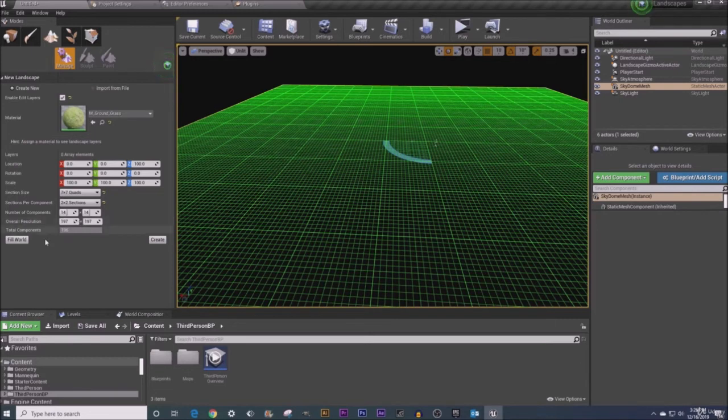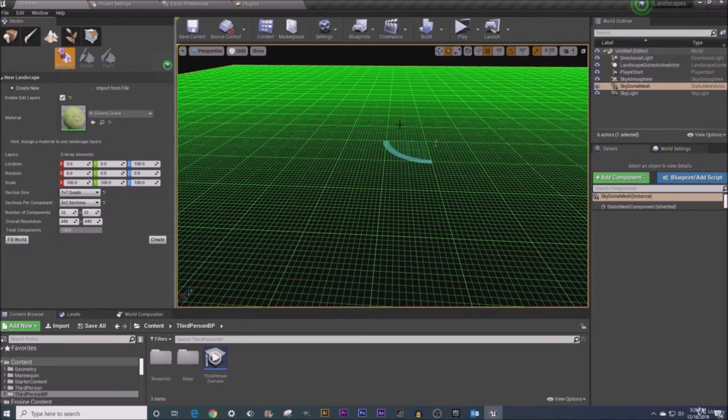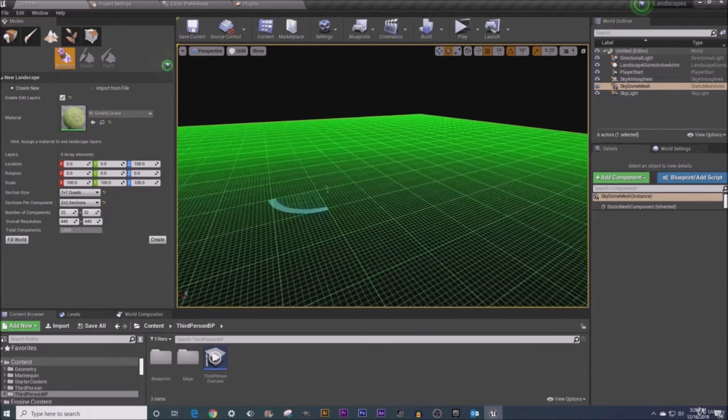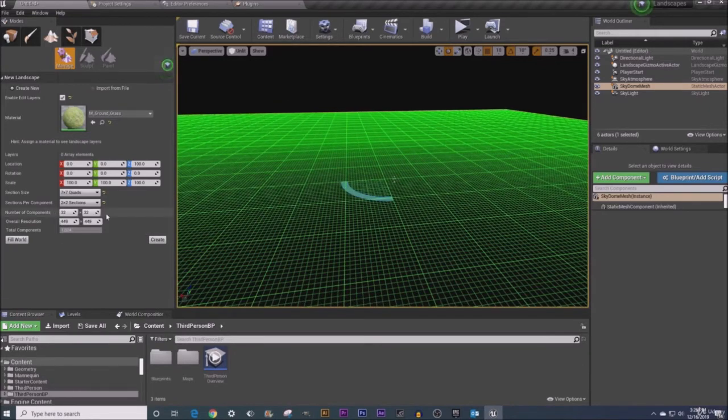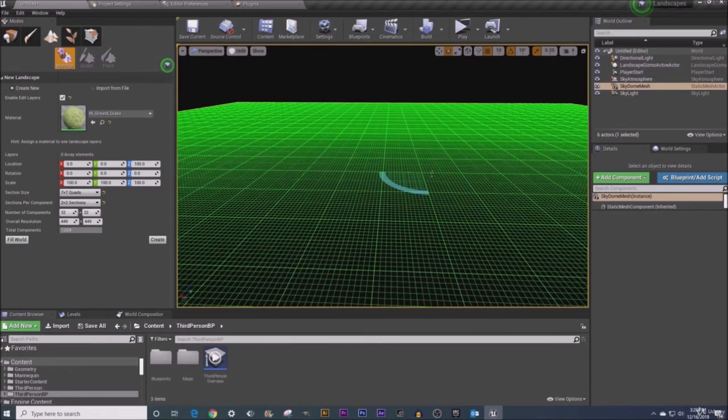Now let's talk about this fill world button we've got down here. If you click on this, you will notice that your landscape previewer here has grown in size from what we currently had, and you've got a rather large looking landscape. We got 32 by 32 components when you click on this fill world button. That's pretty big, but it's not as big as you can actually make.